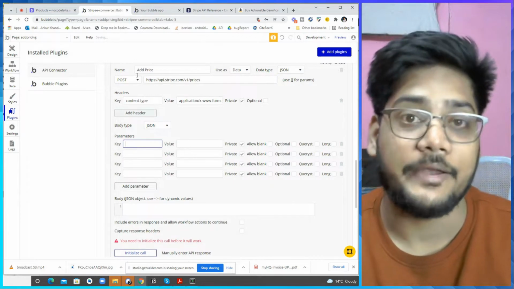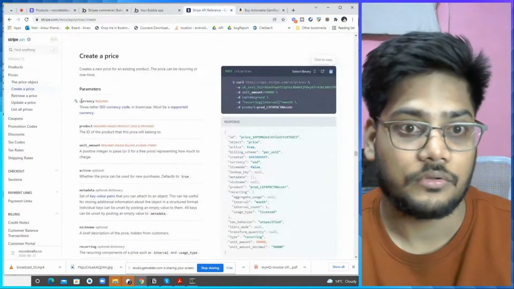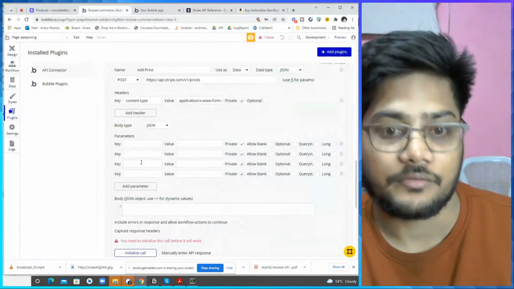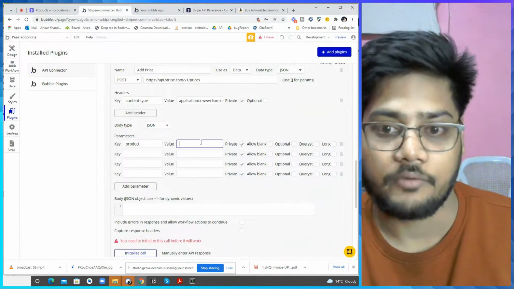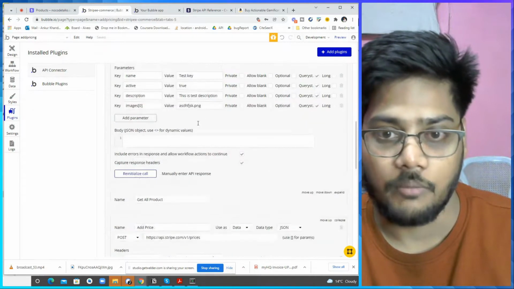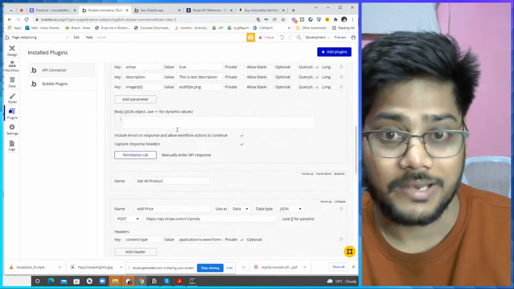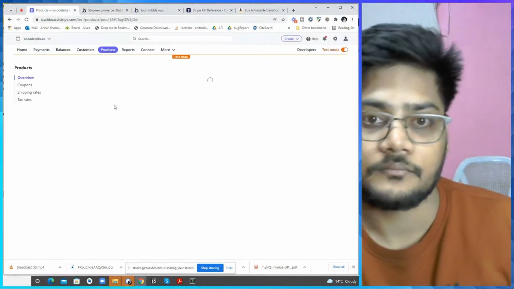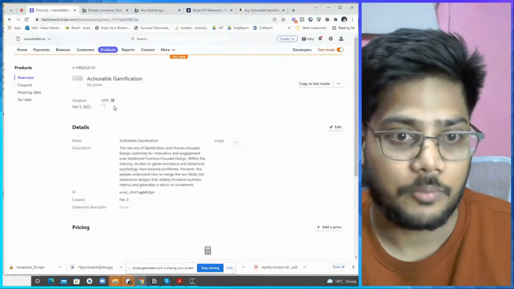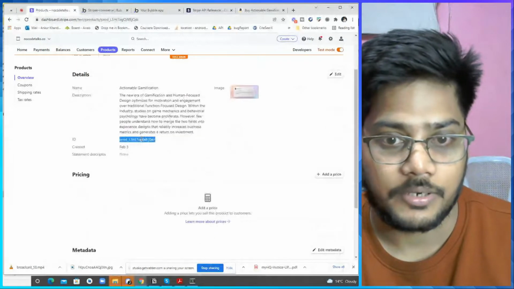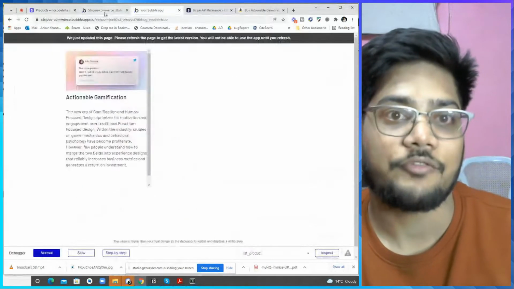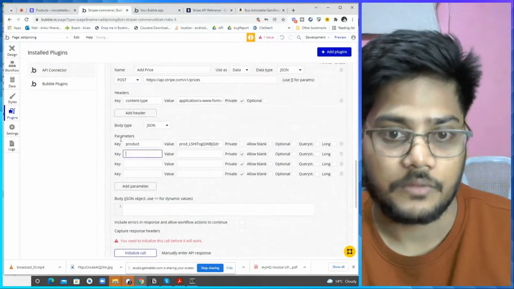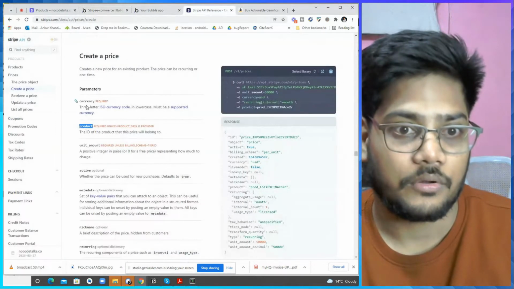First one is the product ID key. So just copy paste it. This is the string that we need to pass. The product ID that you are going to attach, just copy. We are getting an earlier product. We can get it from our Stripe account. This is the product, this is the product ID. Just copy it. This is for testing purposes, so that's why we are using an existing one. You can use anything. So now go to your currency.